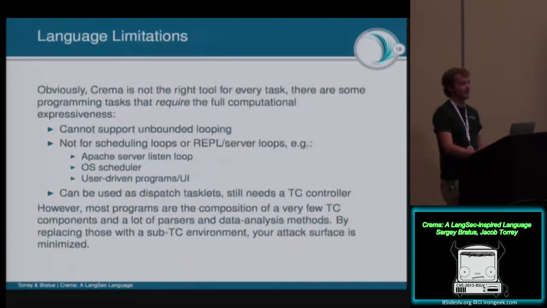So obviously it's not the right tool for every task. There are some programming tasks that just flat out require full computational expressiveness. So anything that requires unbounded looping. So imagine if you had your OS scheduler that you had to put a bound on. So your Linux system, you boot it up, and then after 5 minutes it just forcibly shuts down because after that you're done, you're out of time. So that would be pretty frustrating. It'd almost be like running XP when they shut your system down when you have an update without telling you. Oh yeah, we're not going to save your stuff either.